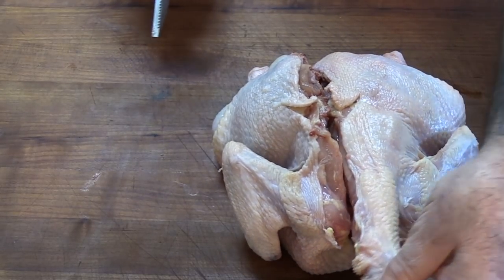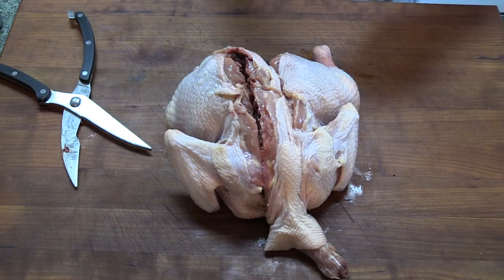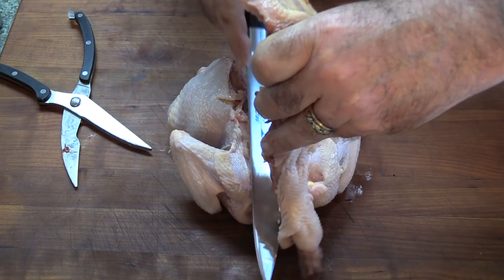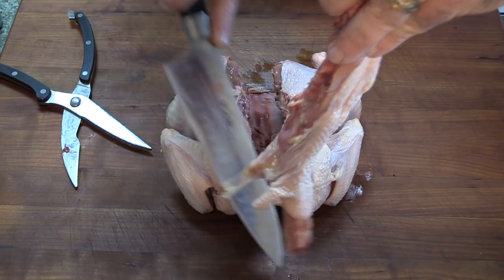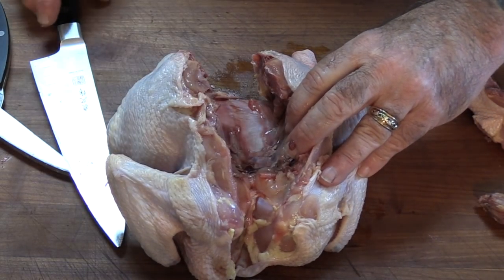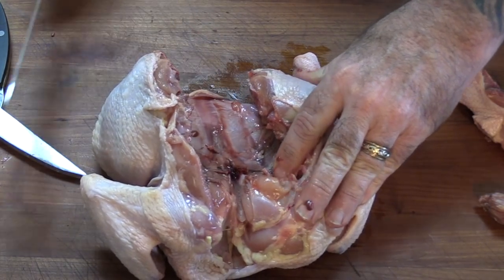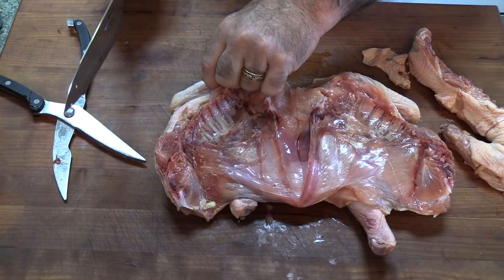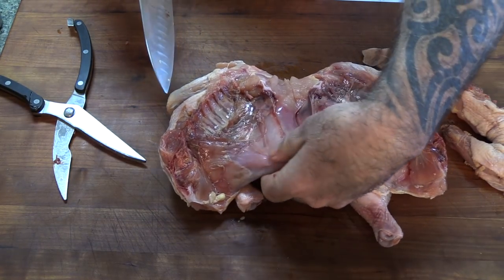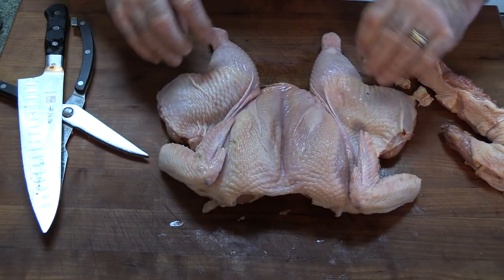On the website I believe they said the average chicken is around four pounds. I'm going to finish that off with my knife — just like that. Now I'm going to take my knife and make an incision right through this breastplate, and as you can see it's starting to lay open. Look over and check for anything that's not trimmed up to your liking — to me it's looking pretty good. Let's flip it back over. Looking good.